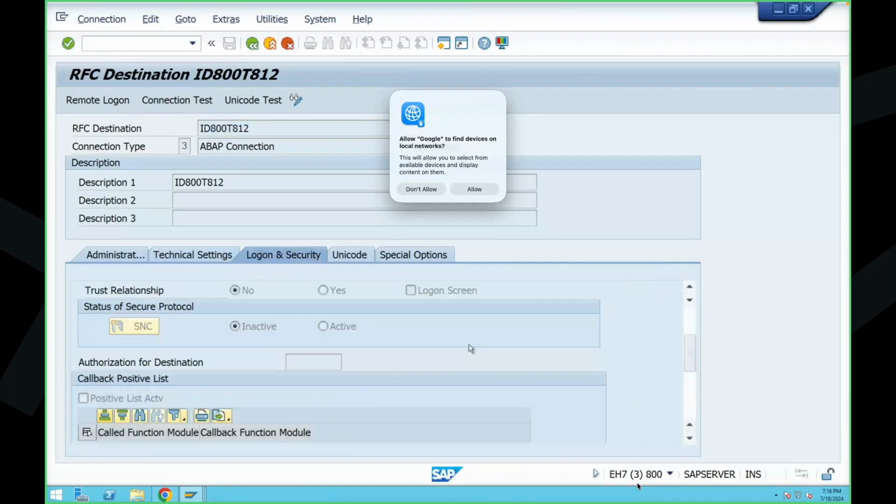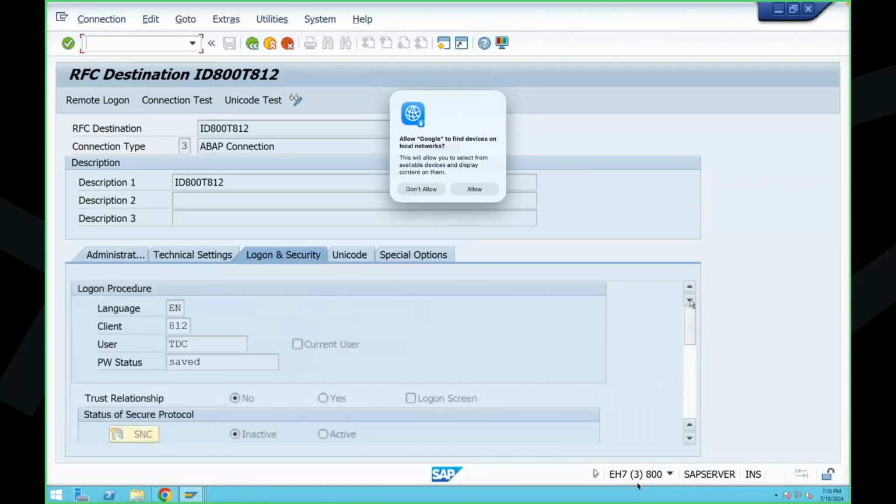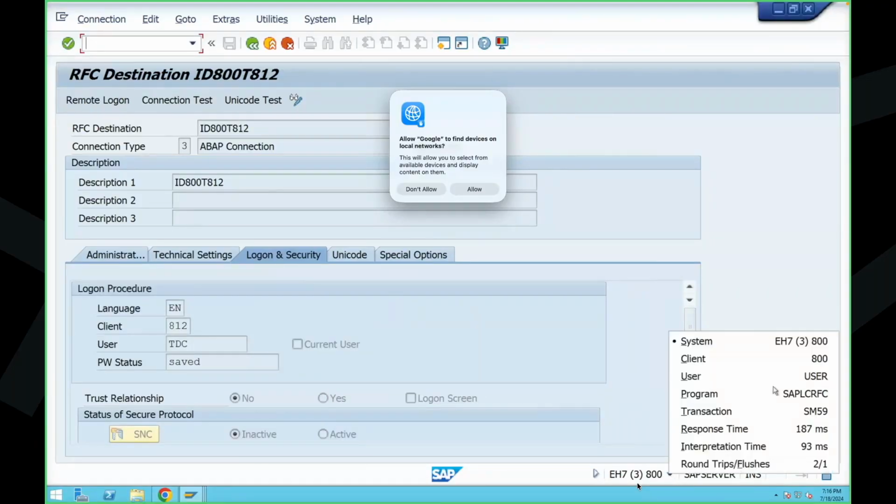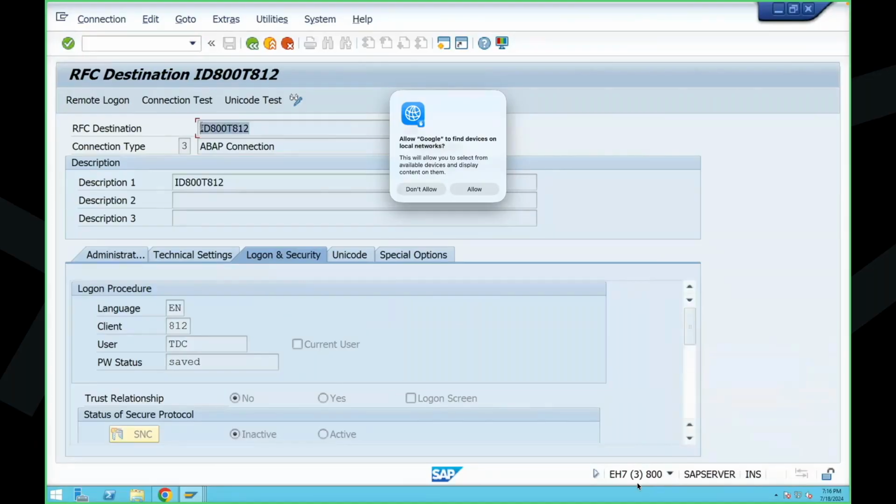So in the logon and security, right now we are in client 800. One of the connections was created by basis to connect with the 812 system. So the client 812 system will be connected with this connection.